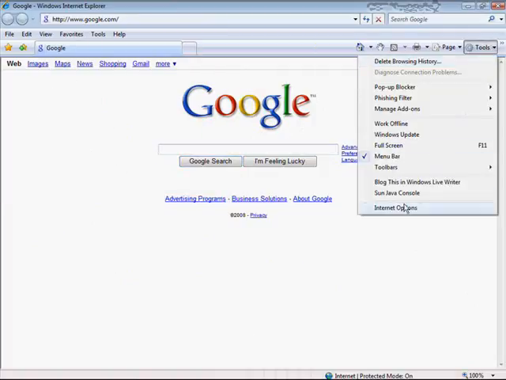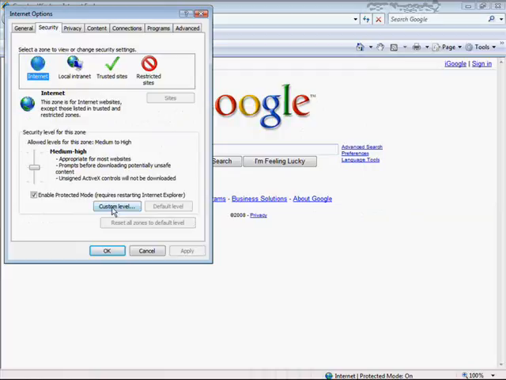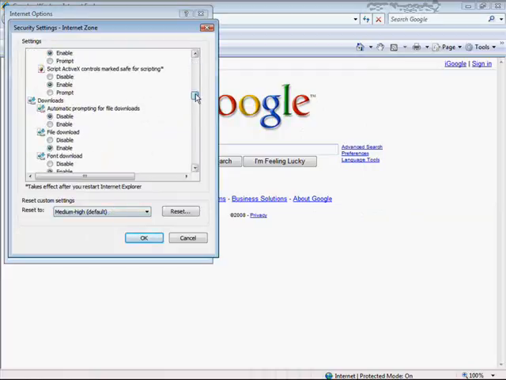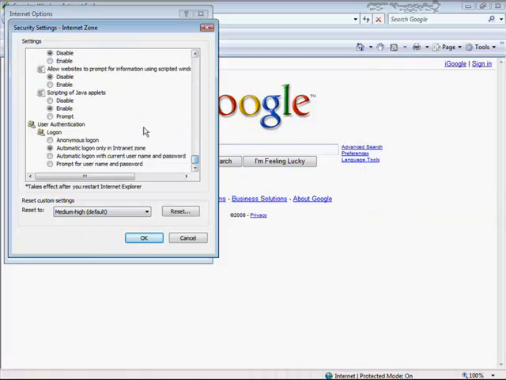Also, if I go back under Tools to Internet Options, and go back to Security again and take a look at customizing the level, if I scroll to the bottom here, I should be able to see under the scripting area, do I want to enable the scripting of Java applets, which I'm allowing? I can either disable it, enable it, or prompt.